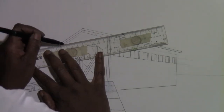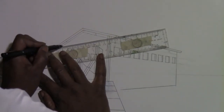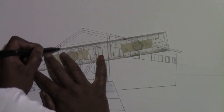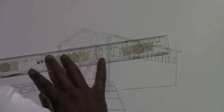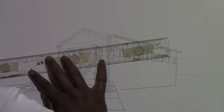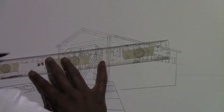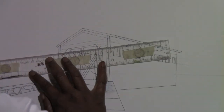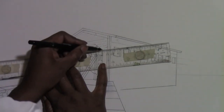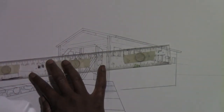And once again, it all depends on how detailed you want this thing. All right. Really up to you. I don't have to make them all super dark lines. It's just representing where the slats are. And it also helps in your perspective, makes it look great. Okay. Once again, I don't have to do every single one super detailed. Won't be necessary. But give the impression that you got wood slats on this.